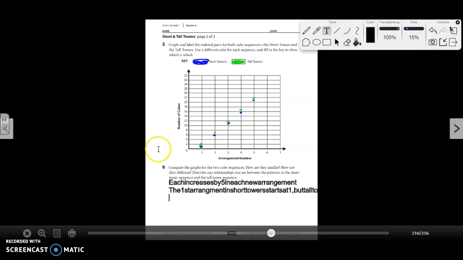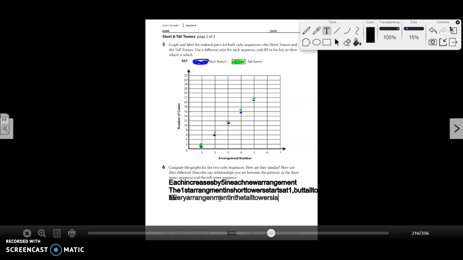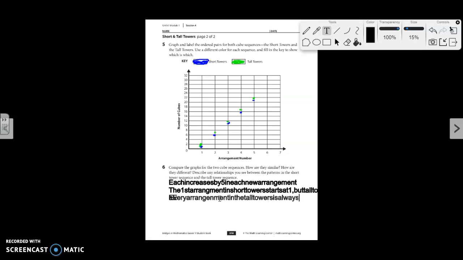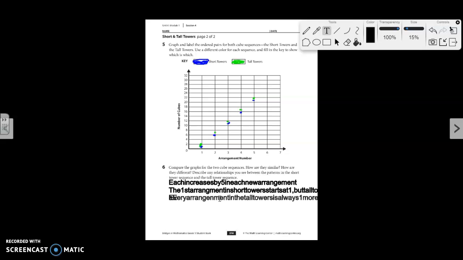Every arrangement in the tall towers is always one more block than the short towers.